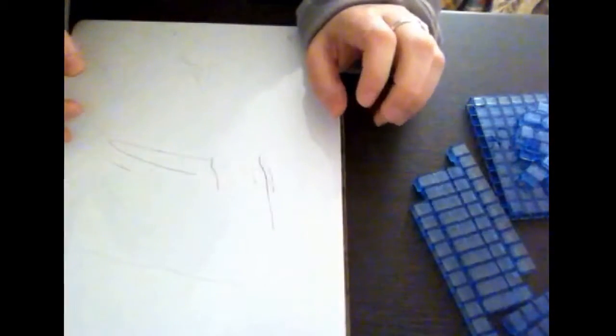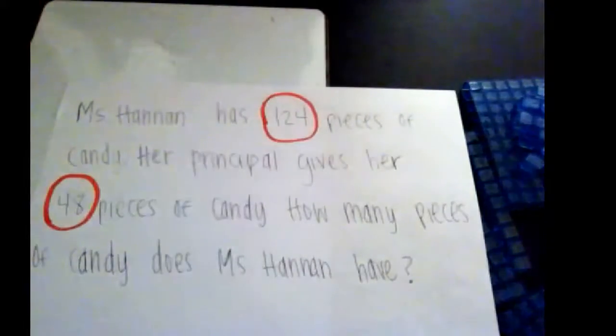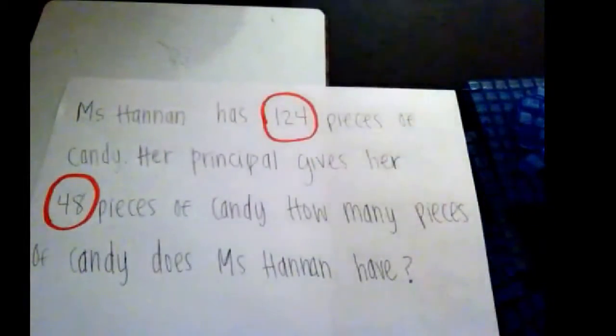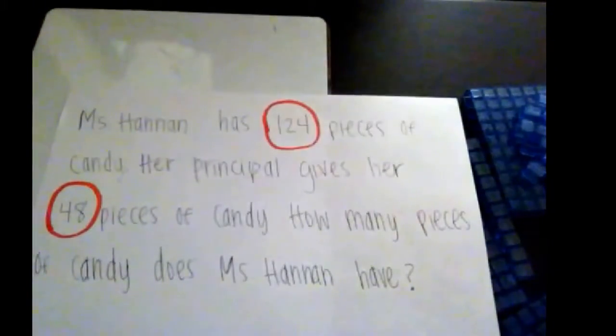Hi guys, okay, today we're going to learn two different methods on how to solve a word problem. So our word problem today is: Miss Hannon has 124 pieces of candy. Her principal gives her 48 pieces of candy. How many pieces of candy does Miss Hannon have?